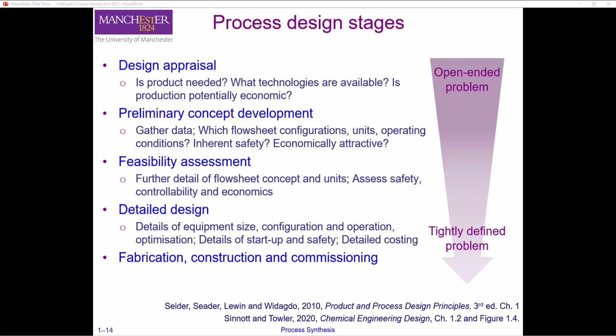And finally, you have the fabrication step, where the actual equipment that you ordered is installed and commissioned. Figure 1.4 in chapter 1 of the Sinnott and Towler textbook gives much more detail, especially about the detailed design phase. So please have a look at it in order to get more information about different aspects of design.